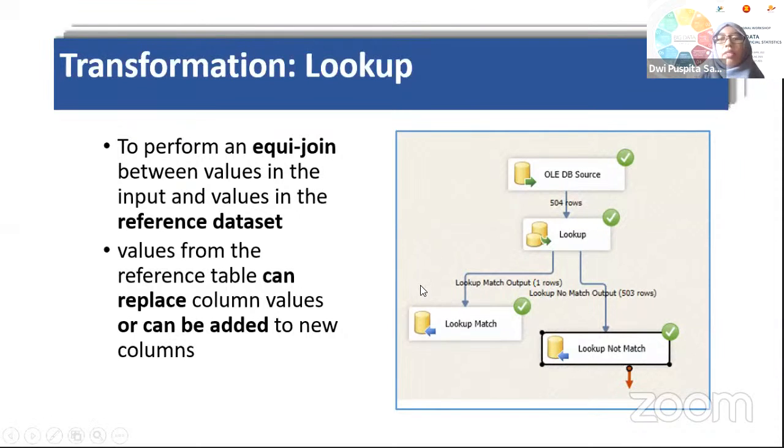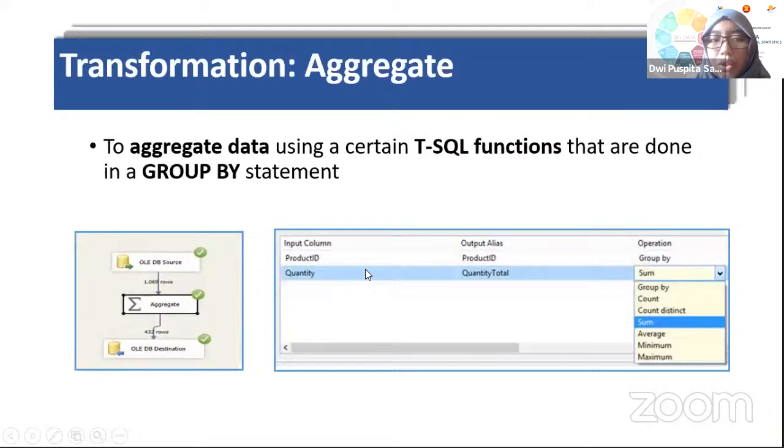Okay, lookup is where you use your data and a reference data set. We will see later in the practice session, but just for an illustration, we have this marketplace data, right? And we have the region table. In marketplace data, we use region code. When we want to know the region name, we need to look up the region table because the region name variable is in that table. That's basically the use of lookup, and it's kind of similar to join actually. We will see later in the practice.